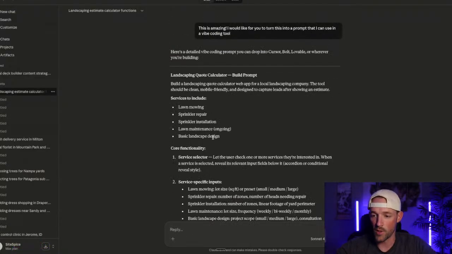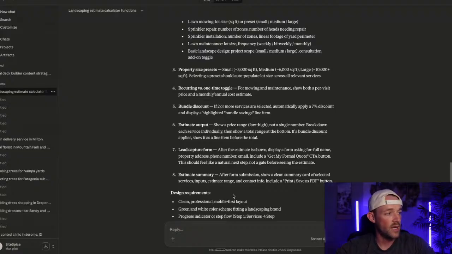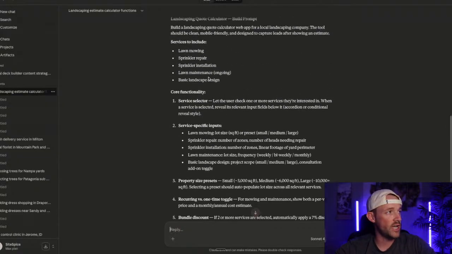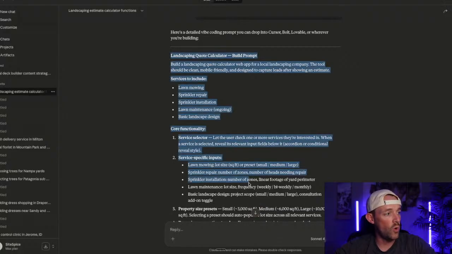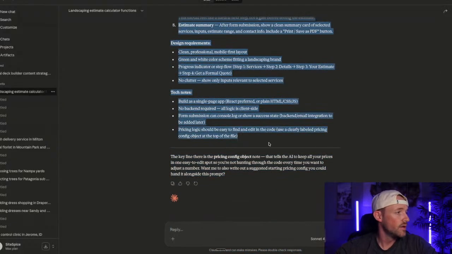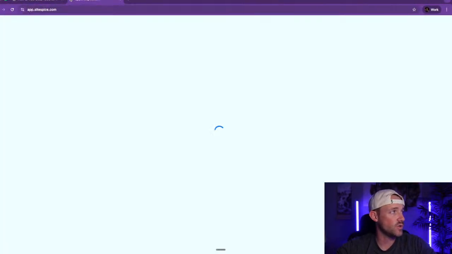And again, you guys can do this for any business. I'm just doing this for a generic landscaping company for the sake of the training here. But basically all I'm going to do is grab this whole entire prompt, and then we are going to come over to a wonderful app that I like to use called Go High Level. Now I already have a Go High Level set up.